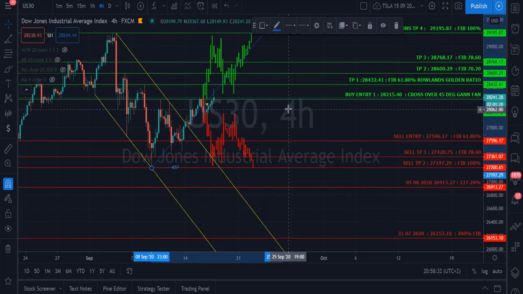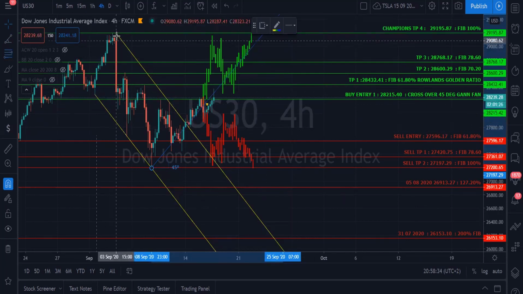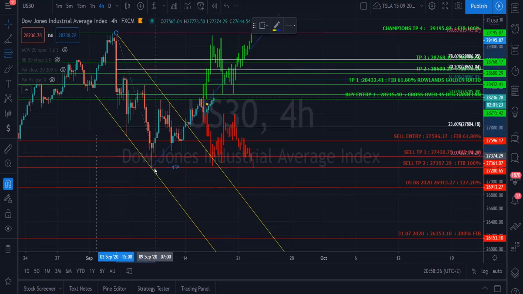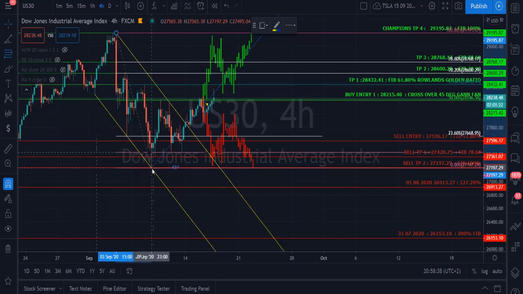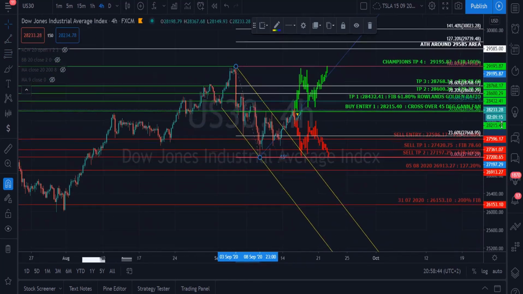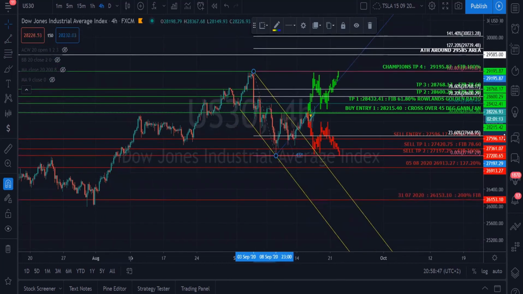So let's say, for example, if we do one of those horizontal lines again, I'll pull from a high down to the low. That's good. And then let's just find one just for the purpose of this lesson. There's one here, which is 127.20%, okay?